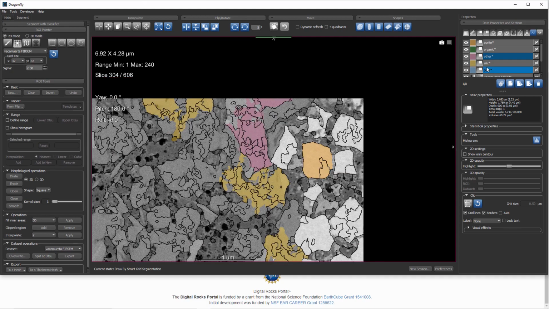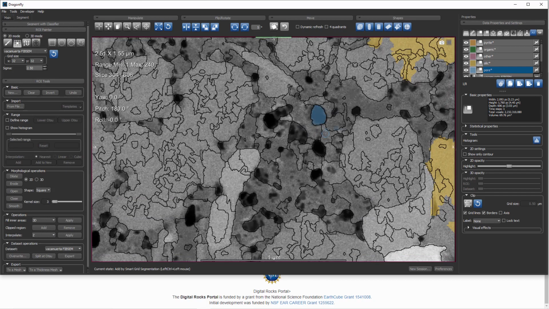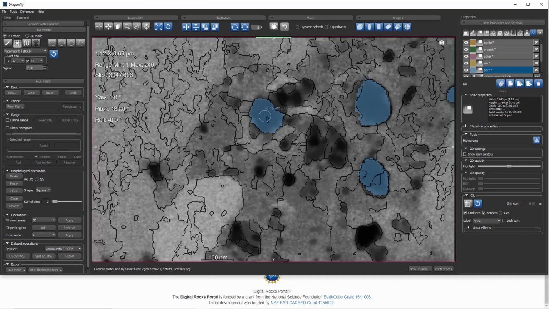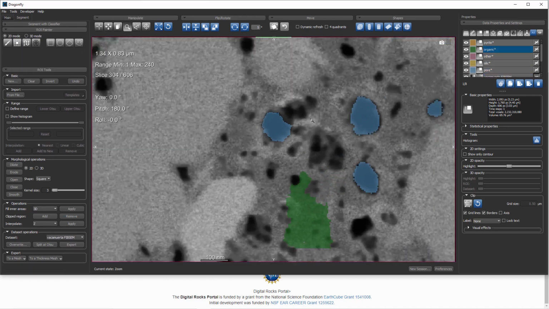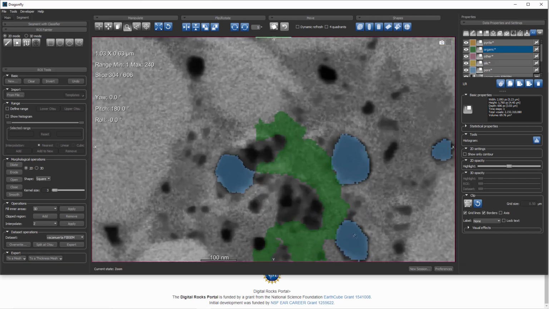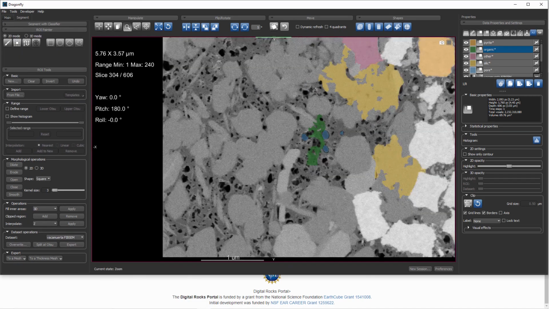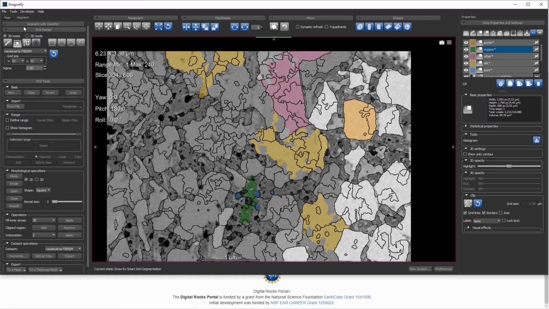And then we'll do some of the pore space. So let's zoom in and get some pores. Boom, boom, boom. And get this pore. And then we want to get some organic material while we're here. So all of this that's not pore space is all this organic matrix, and we'll just call it that. All right, so we have some of these training materials painted, and that's it. And we just go through the same pattern.